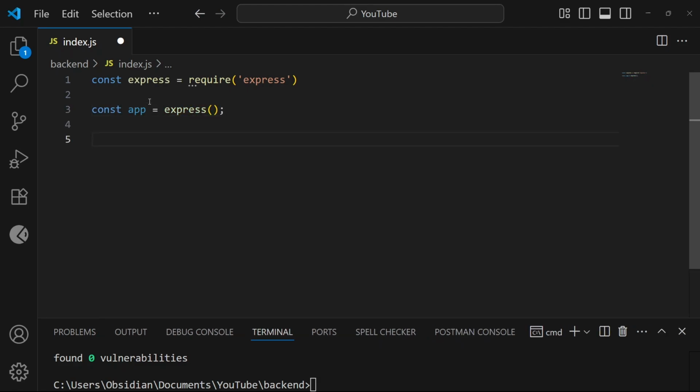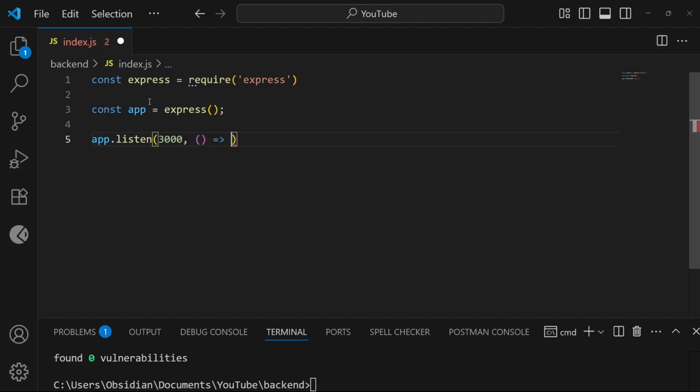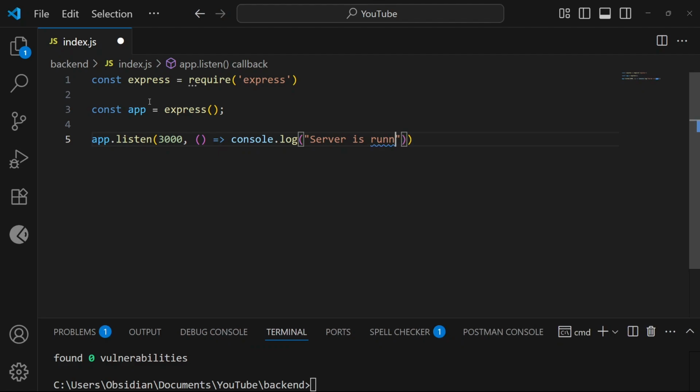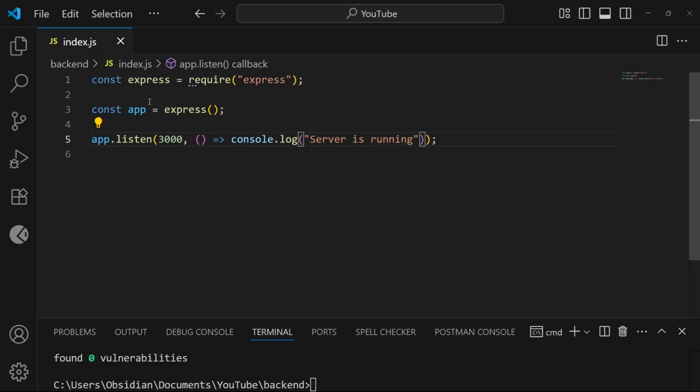Now, if you've seen the previous videos in this playlist, the only thing we're going to define in our index.js file is a start function, which is going to get called when we want to start our server. Once our server has been created, we need to listen to a specific port. And to do that, we're going to use app.listen, and we're going to pass in the port number. In our case, we're going to use 3000. Now this listen function can take in a second argument, which is going to be a callback function that executes whenever we successfully listen on port 3000. So in our case, the callback function is simply going to log server is running. So this is a basic server setup using Express.